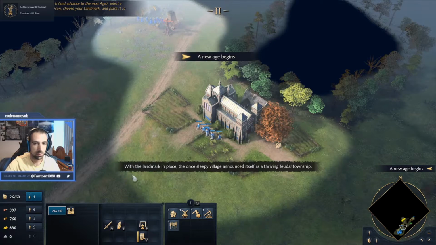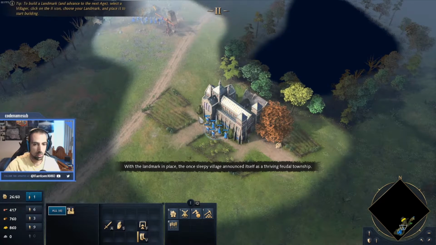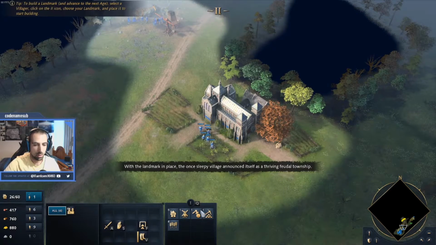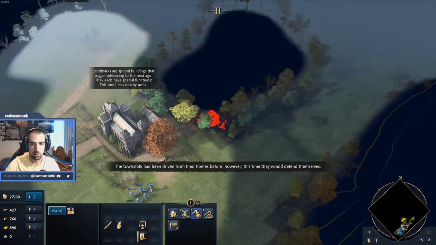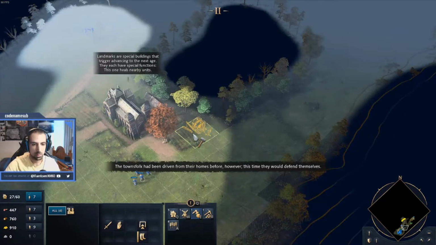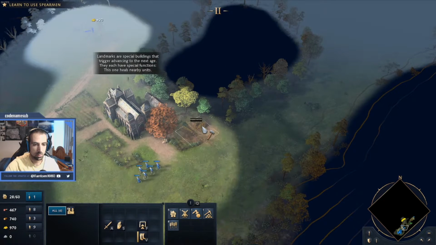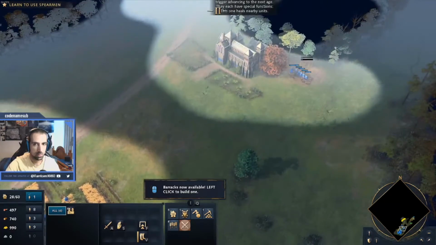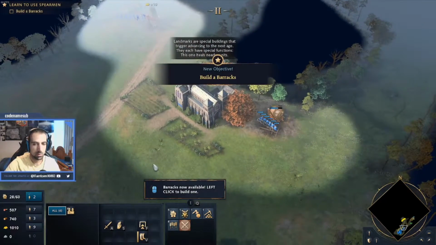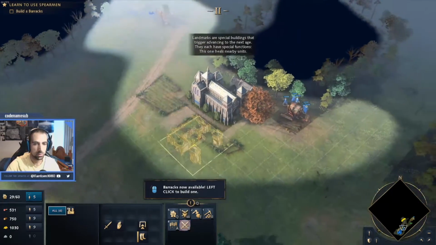With the landmark in place, the once sleepy village announced itself as a thriving feudal township. The townsfolk had been driven from their homes before, however. This time, they would defend themselves. The first step would be constructing a barracks for infantry.